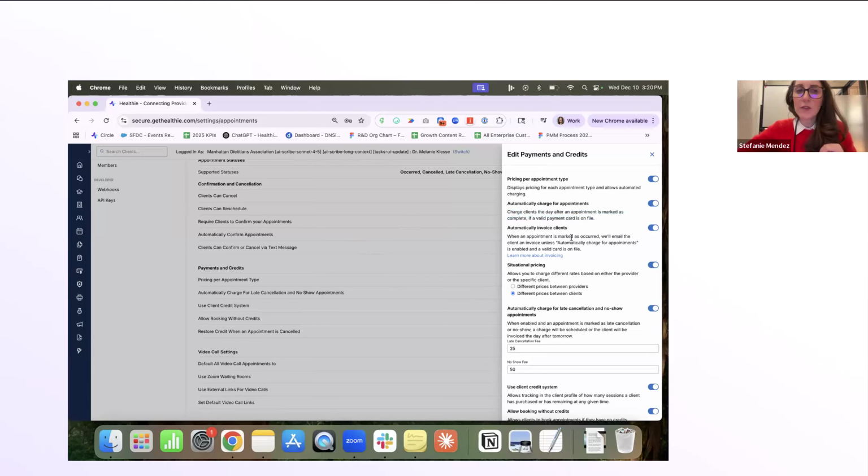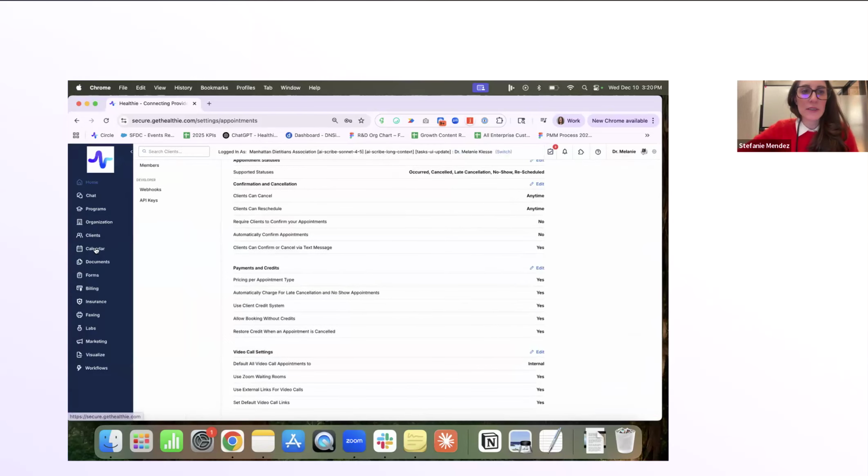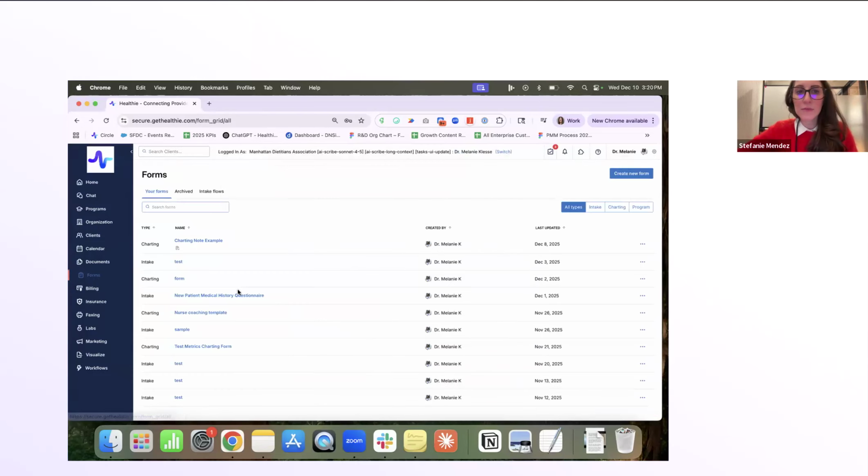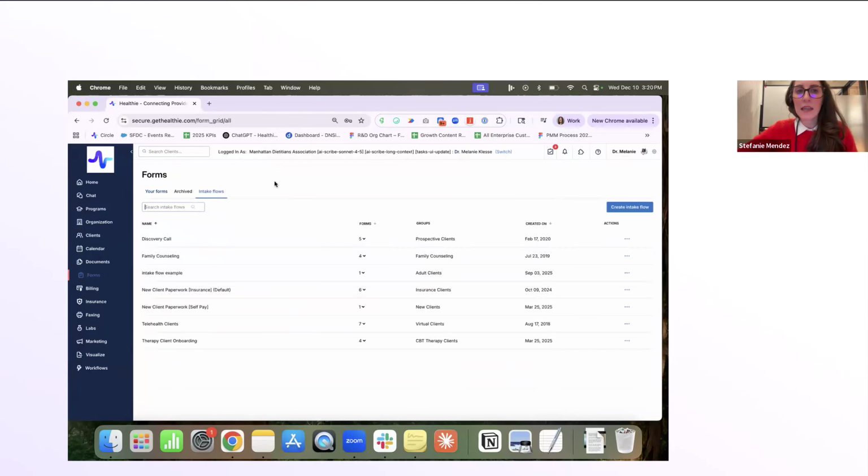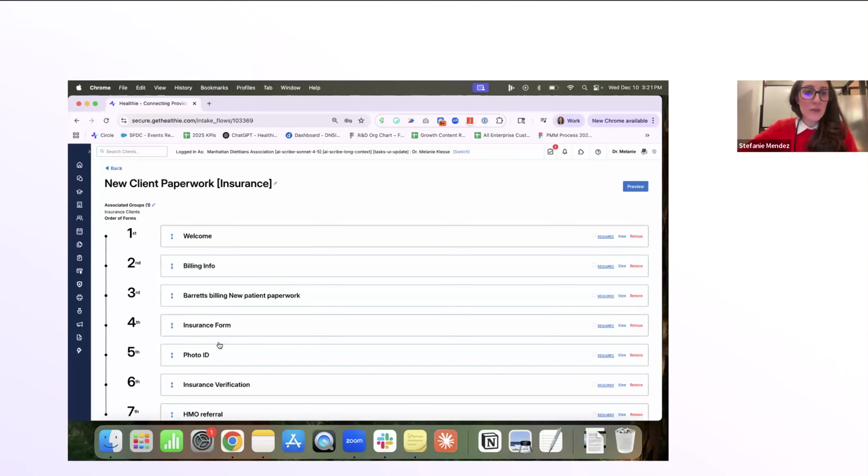In your forms, when you create an intake flow or an onboarding flow for a new client, there's the billing info form. So just bear with me because I do want to take a little detour over into forms, into intake flows. Intake flow is just a series of forms that electronically send to a client, right? So this is your e-paperwork. And if you work with different types of clients, you can send different types of paperwork. And I always recommend that you can hit manage.